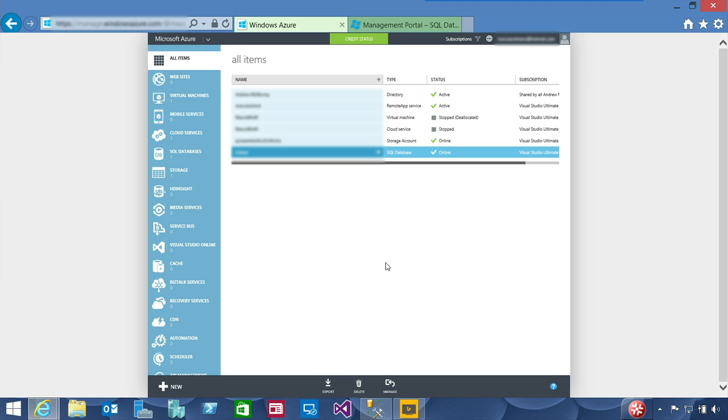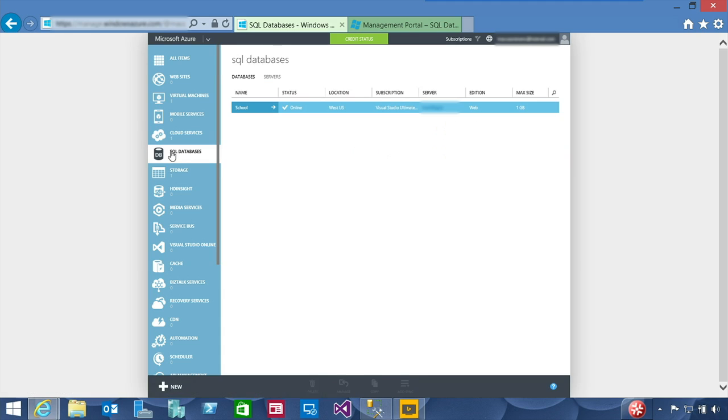Okay, so here we are inside the Microsoft Azure administration portal again, and we can see that my school database is still kicking along really nicely. Now, if we just change our view to the SQL databases section here, we can see that our view consists of two things. Firstly, the databases existing on our logical servers, and we also have a view for the logical servers themselves that have been created in Microsoft Azure.